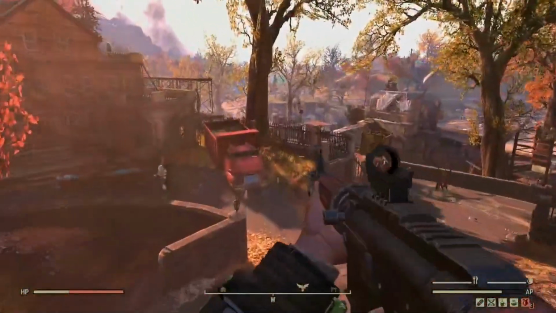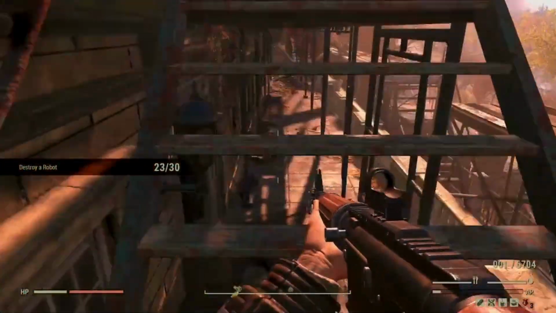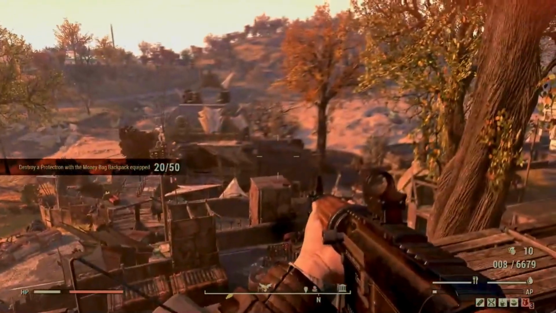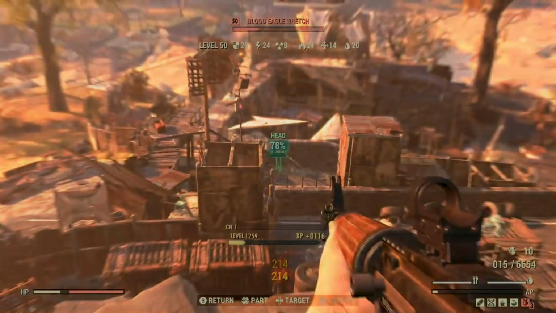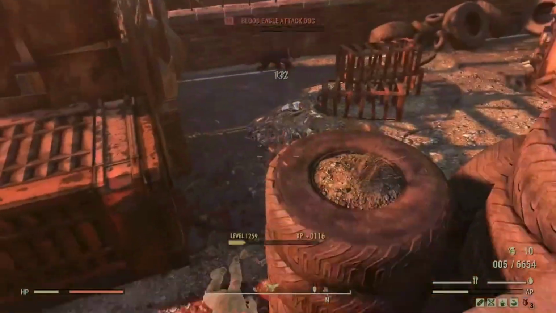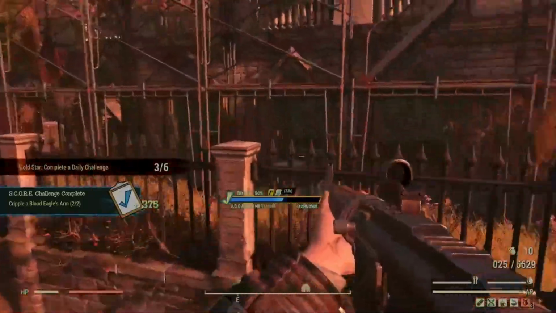And we're going to head towards that red truck. Oh shit. Didn't want to do that. Oh, that one. There we go. Alright, and we're going to jump up here. Ouch. Oh, come on. Okay. So I was kind of hoping to not aggro blood eagles. I think I've got a daily to cripple an arm. There we go. Alright.